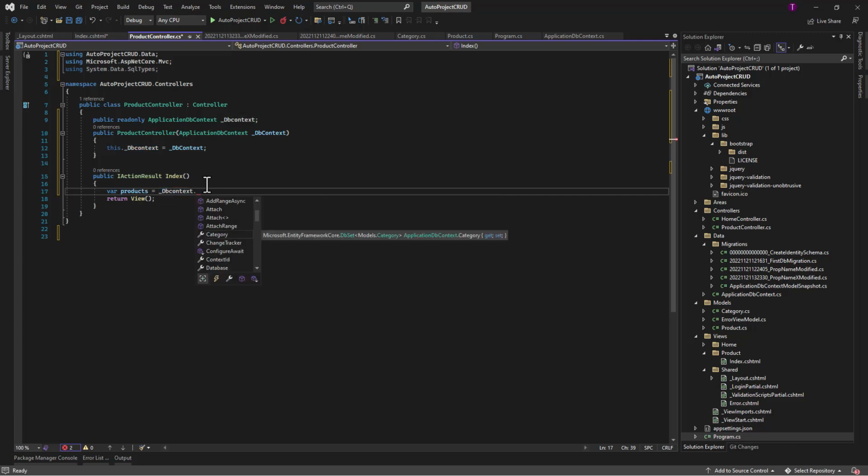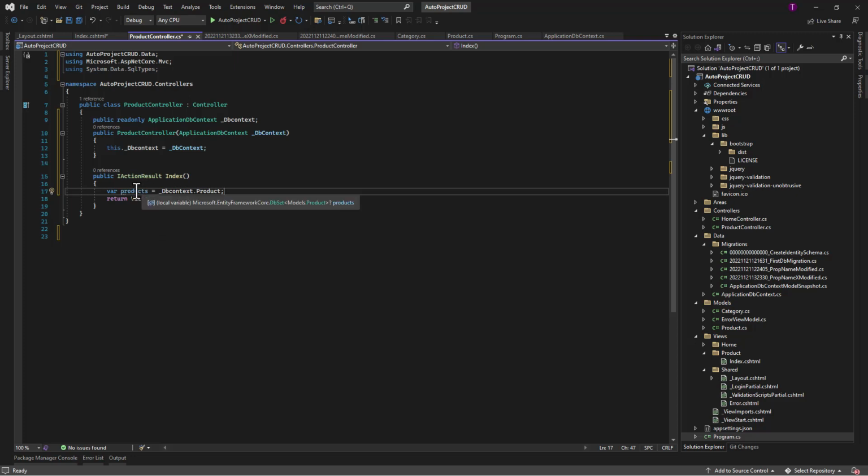Now this will expose the product object, which will then return us the list of products. And since we have the products available, we will return the products to our view.